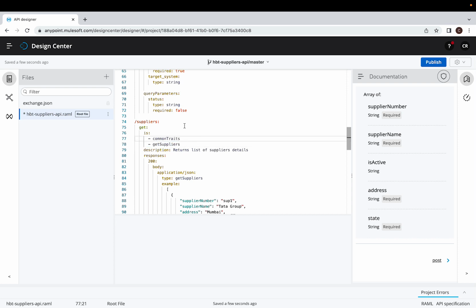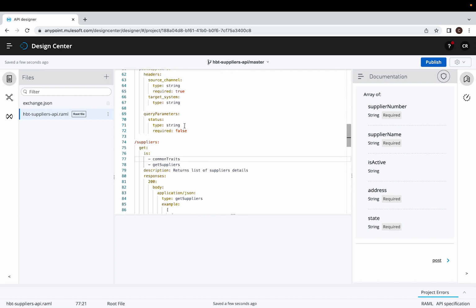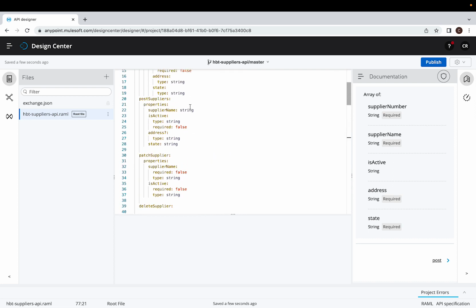If they have different key names, then it will consider both values, both keys. So for delete supplier, we do not have any request body, so we don't need the type.